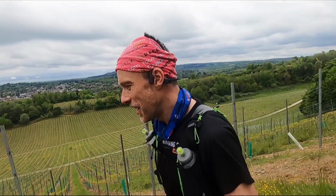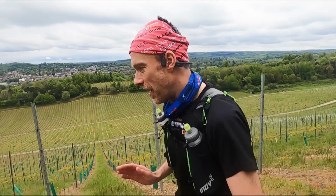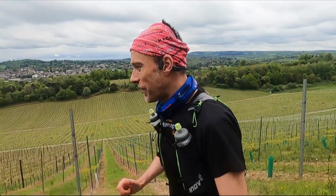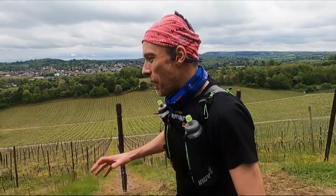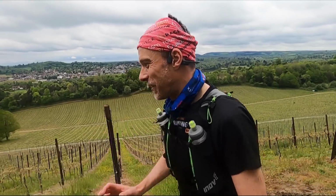Okay, made it to Denbies Vineyard in Dorking. It does mean though we've now got a gradual downhill section, which ordinarily would be really nice. It's tarmac here as well, a tarmac path. It would be really nice just to let the legs rest and let the slope guide you down the hill. But with my legs at the moment, they're feeling worse, as I said before, on the downhill sections.